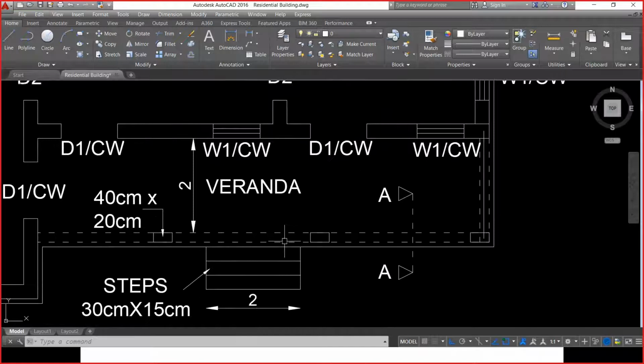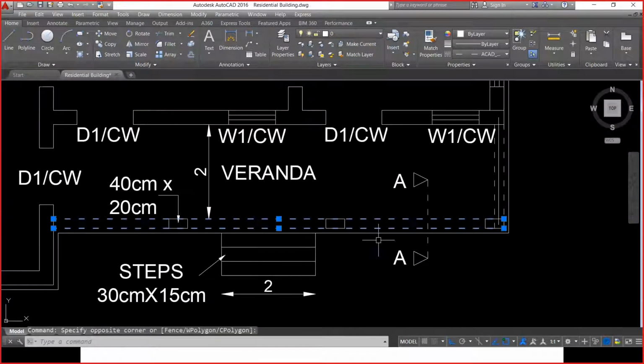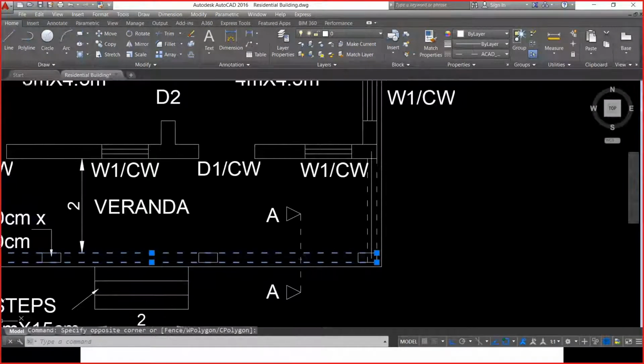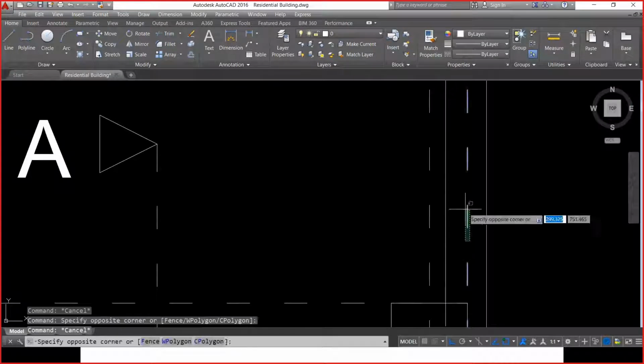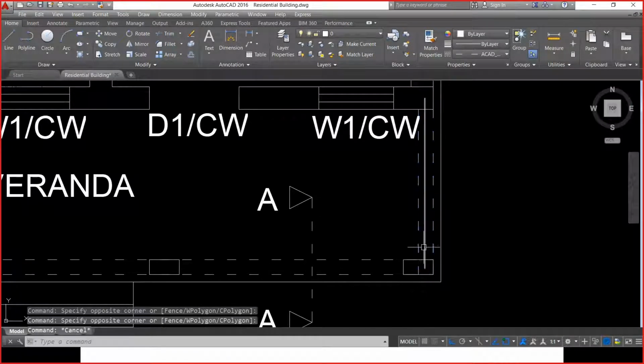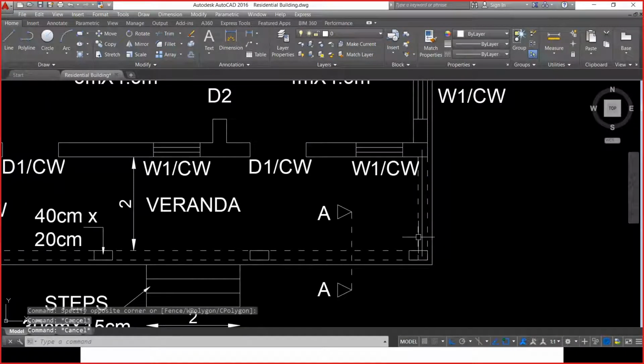But the only remaining wall is this partition wall of 20 centimeter thick, which I have considered as long wall, and this partition wall of 20 centimeter thick, which I have considered as short wall, which I've already calculated the center to center distances.